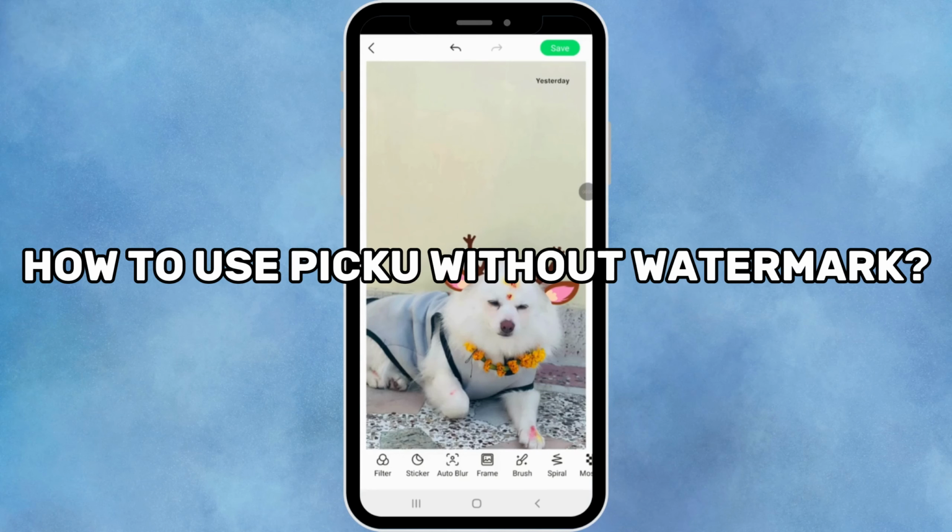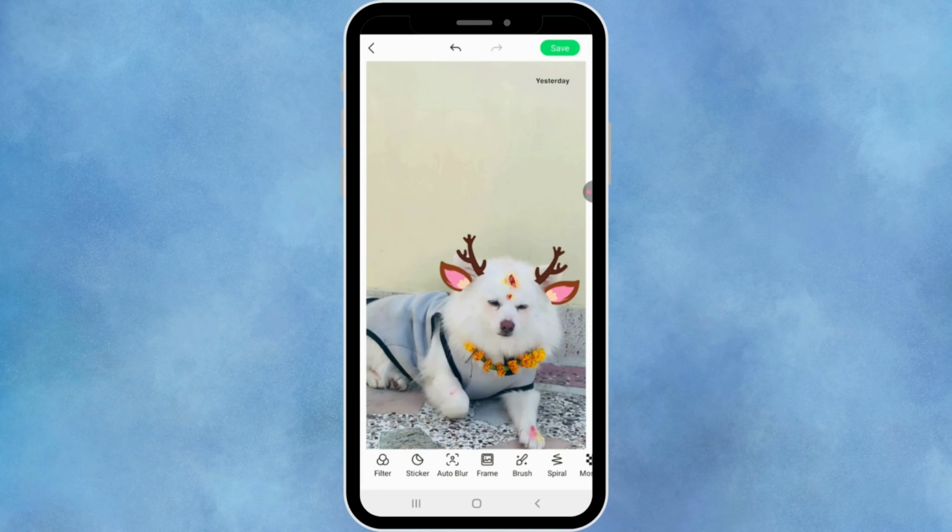How to use PickU without watermark. Tired of that little PickU watermark ruining your perfect photo? Let's remove it. Here's how to remove it.